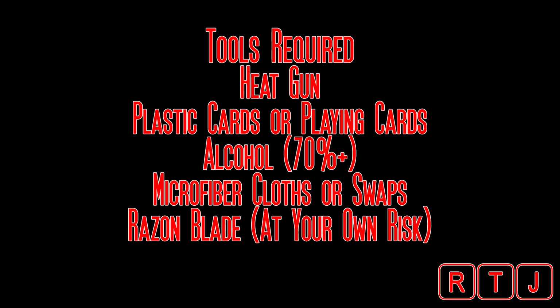To remove this screen, you are going to need a heat gun, some plastic playing cards, or potentially guitar picks will work. It's whatever your hands feel comfortable using to separate the adhesive around the screen. You also need some alcohol and microfibers to clean up afterwards, and I use a razor blade to pry up this screen. I recommend only at your own risk.